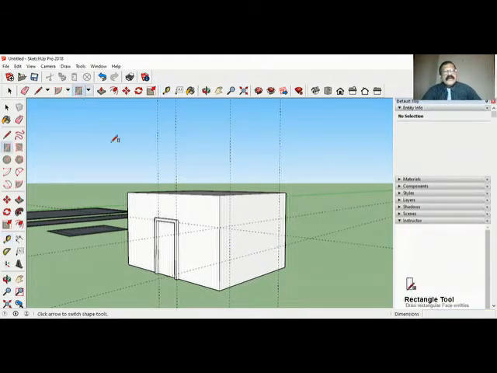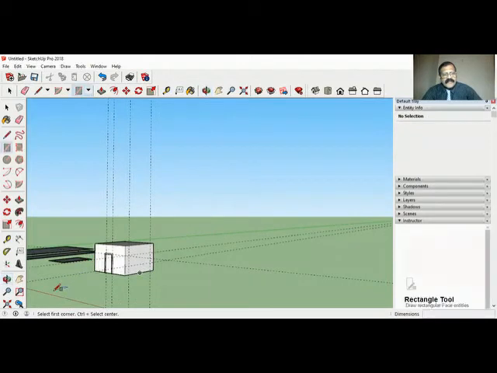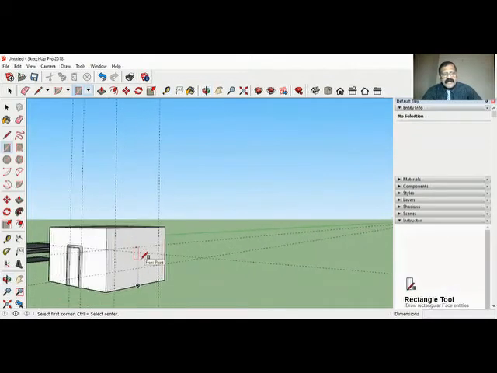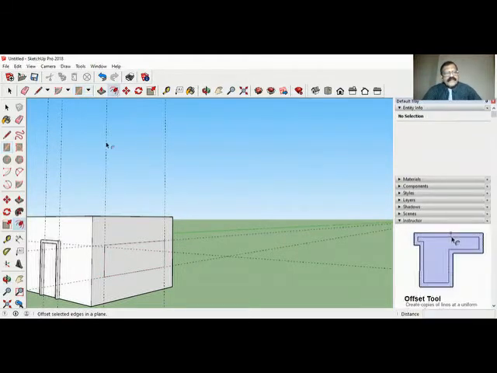So go there, draw a rectangle. You can see that it is red because it is parallel to red, no? Now I will use the offset command. Since I have already given an offset there, let's see whether get the same value.